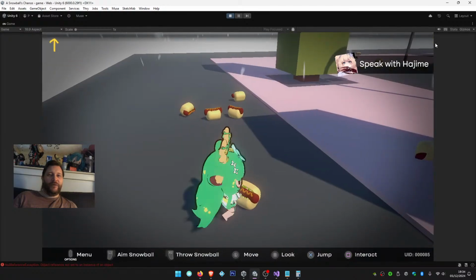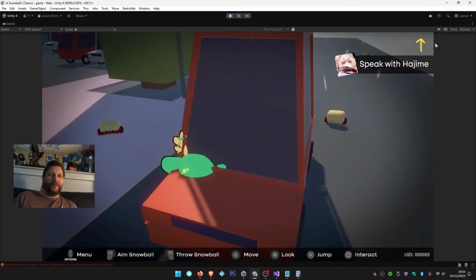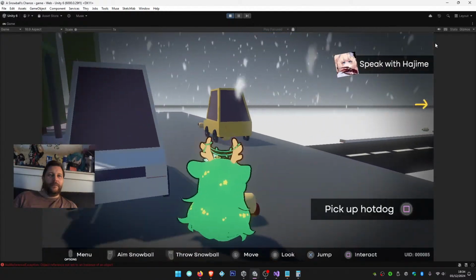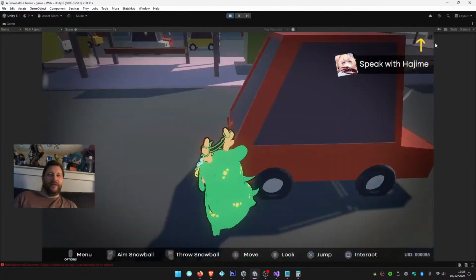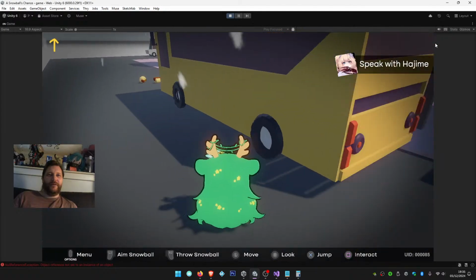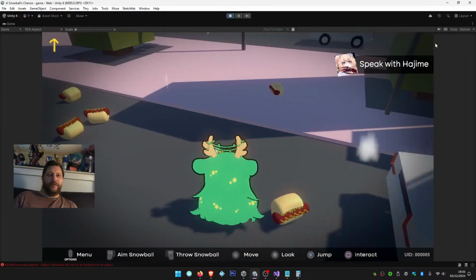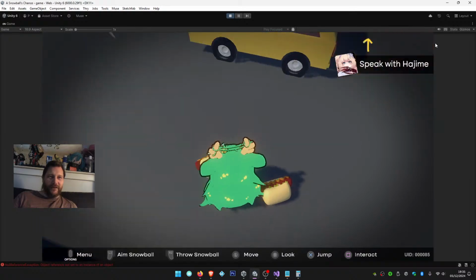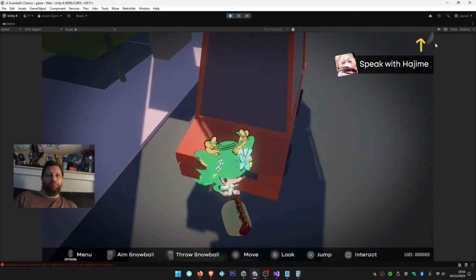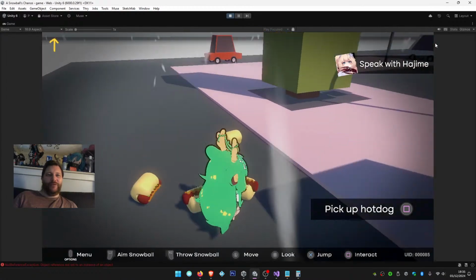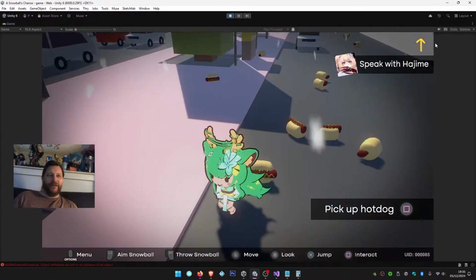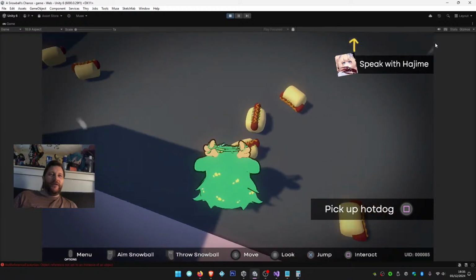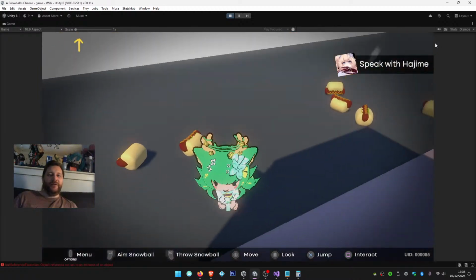Wait, where's that one? Where's that one not working? Huh. Maybe that one just didn't get switched to active for some reason. Yeah, there's something, it's weird. It's like these two here don't want to do it, but the rest of them do. So it seems to be working now. I wonder if it's because they're too close to each other, so they're just constantly cancelling each other out. It's possible.